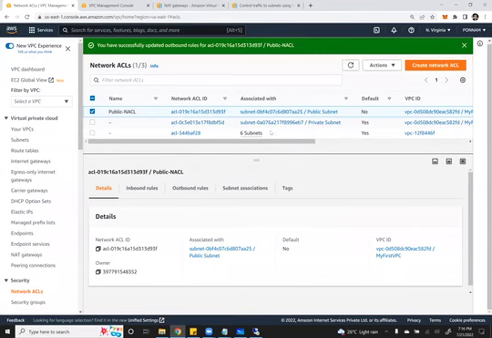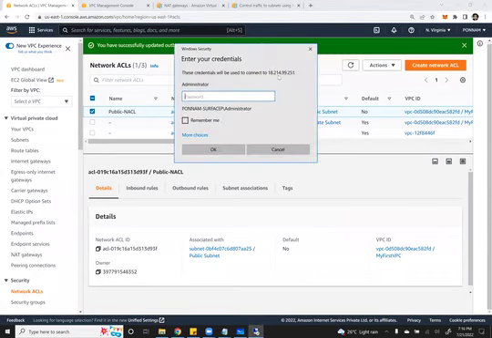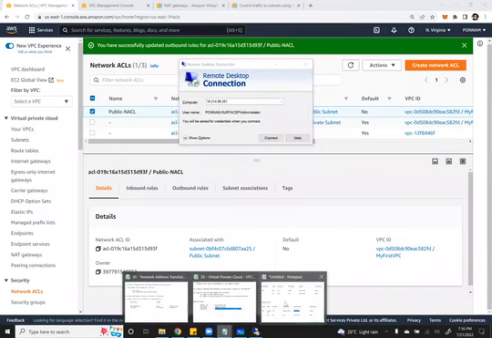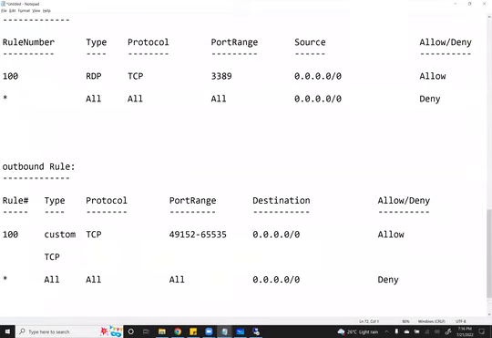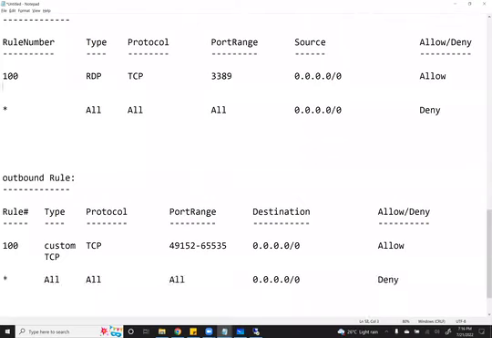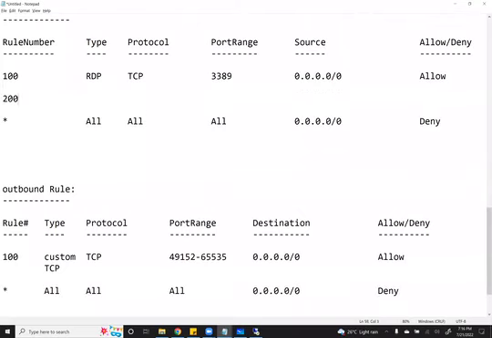Now, if you click on connect, you are getting this. If you got this, it means you are able to communicate with the server and the server is able to send the response. Okay. Now, what I do is, I will create another rule, but not in the outbound rule. Here in the inbound rule, I will create another rule like this: RDP, TCP, 3389, and my IP address denied.